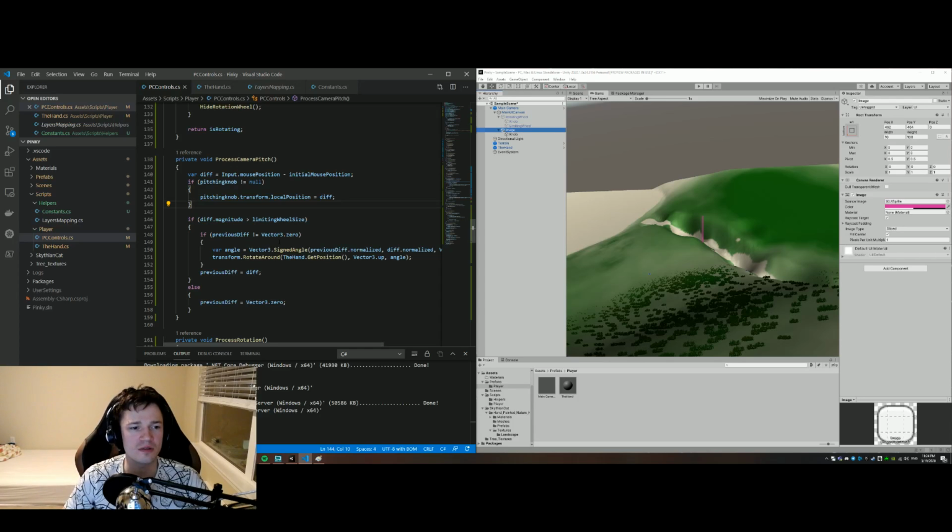Then if its magnitude, x, math.abs. So I don't really care about magnitude for this, I only care about x and y, because I don't want to move the camera like this. It will ruin the entire image, and the moment you move it, you can never return it back. You can never understand what's happening around and why this is happening.